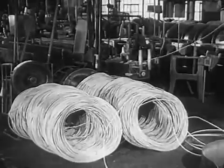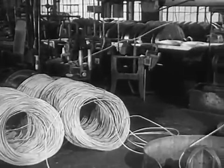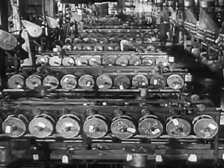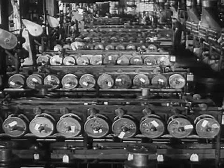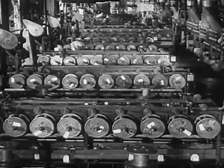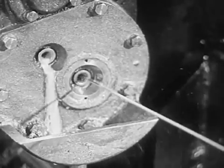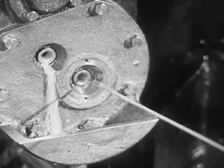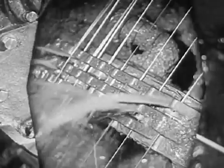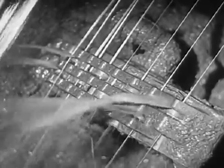In its plants at Port Huron and Sarnia, Autolite produces wire and cable and coils. From 75,000 pounds of raw material copper, Autolite draws 14,000 miles of copper wire every day. Copper drawn through a series of dies to gauges ranging from 1/4 of an inch to 1/3000th of an inch. Copper drawn through diamond dies and made into wire 1/2 the thickness of a human hair.